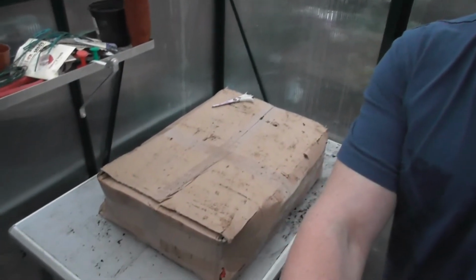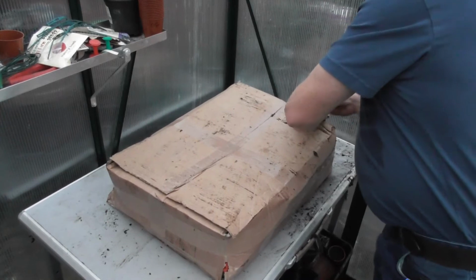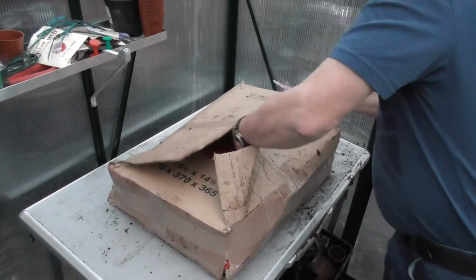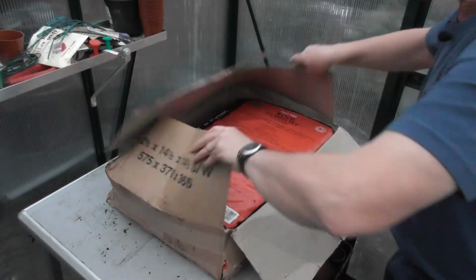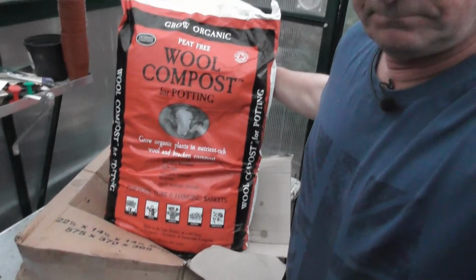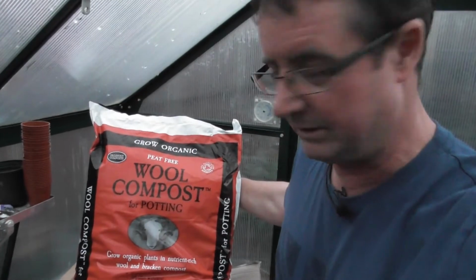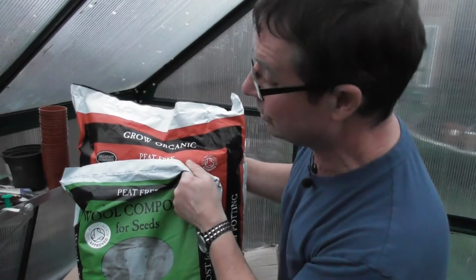So we'll have a look now. Let me whiz you back round, and we'll have a look what's in here, because that was some peat free compost. So what, pray, could be in here? I'd like to find out myself, to be honest. And there we go. Again, some more. Let's whiz you around a little. Oh, move that. Didn't mean to do that. There we go. And some more peat free wool compost. That's the wool compost as well.